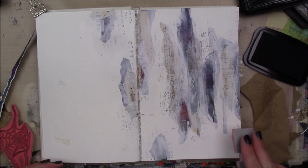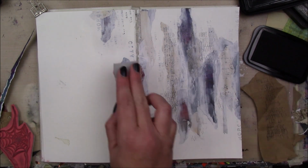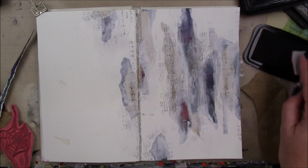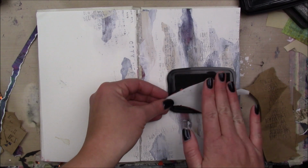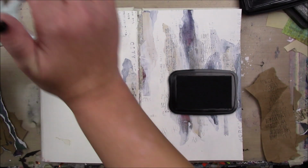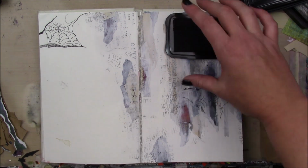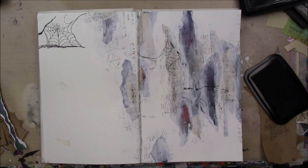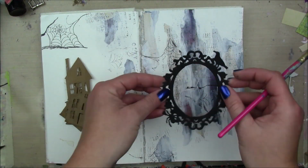My stamping got covered up, so I picked another stamp, also by Viva Las Vegas Stamps. It's in that Ray Dunnish kind of font, and it says, beware of werewolves and witches and, you know, other spooky words. And then my all-time favorite Halloween stamp, Branch with Spiderweb by Viva Las Vegas Stamps, just because it's my favorite, so I'm stamping that around.